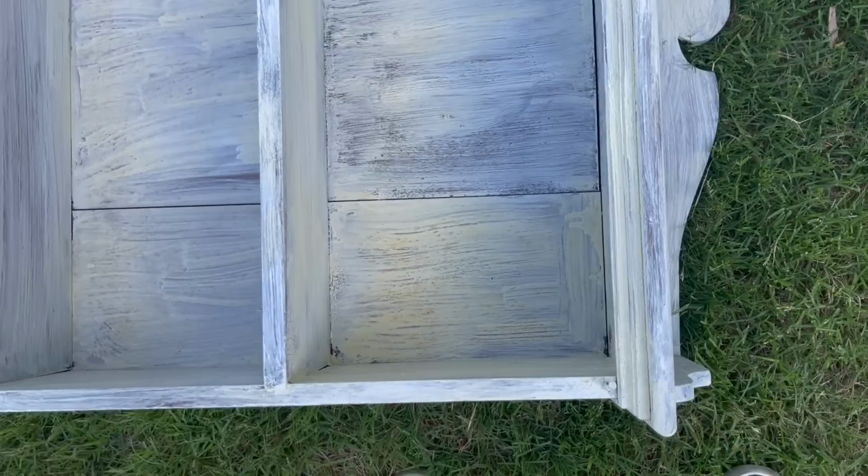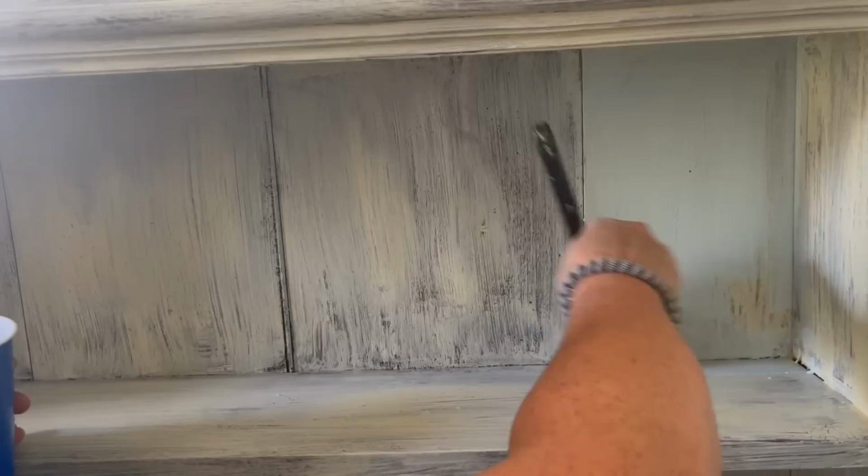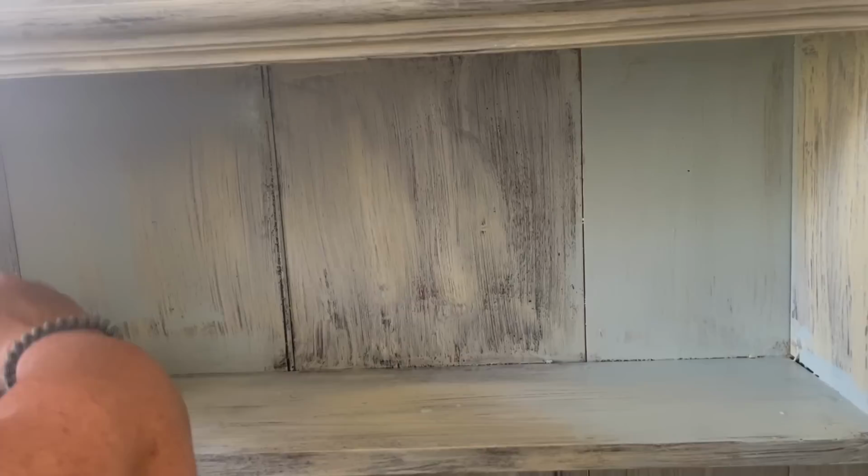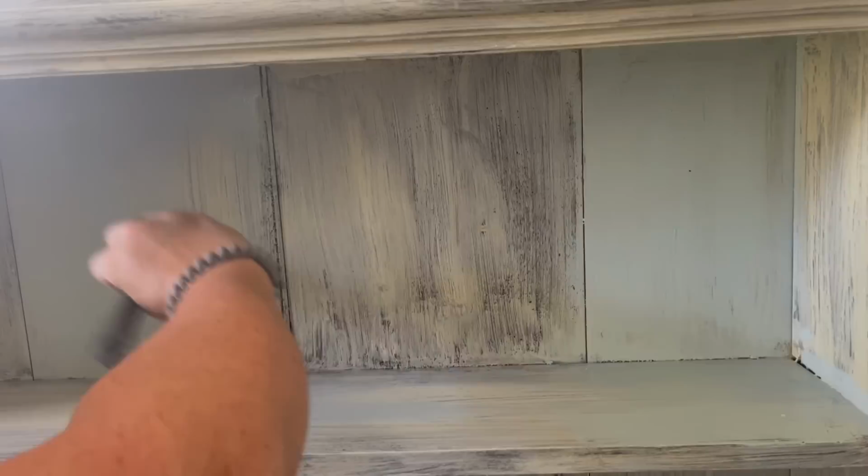As you can see, that totally fell down on me when I brought it outside. I did the coat of the white, and this is when I first saw some of the bleed through, and was like, I am not going to have enough of this white left. Let's switch over to this harbor color, which reminds me a lot of Apothecary from DIY, but I did a 1-to-1 ratio with powder and warm water, mixed it really well, and covered the whole thing in this harbor color.